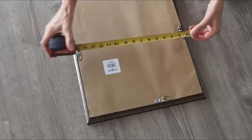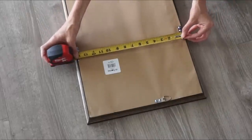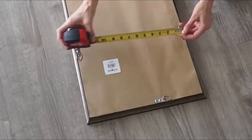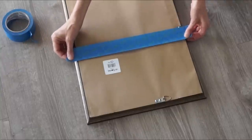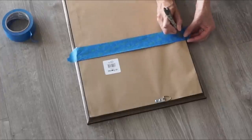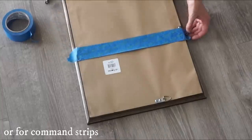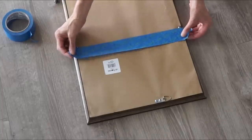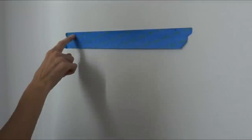The next DIY hacks are for hanging pictures on the wall. Typically I take the measurement from the center of those hooks and put that up on the wall. But an easier way is to take some painter's tape and mark where your nails would actually go, then peel that off, put it on the wall, make sure it's level, and nail right through those marks. Then take the tape off and hang your picture. Really easy.